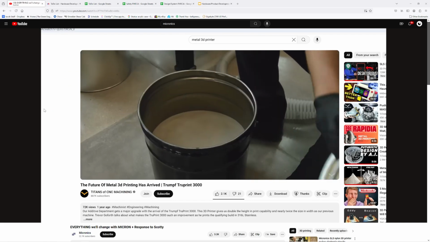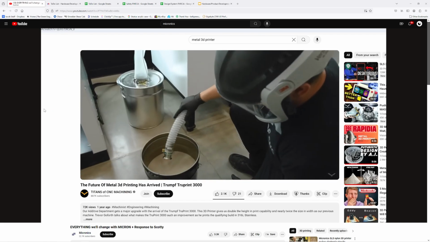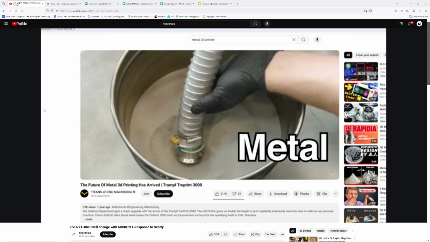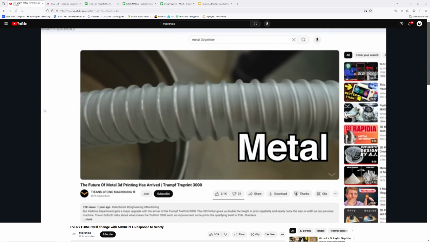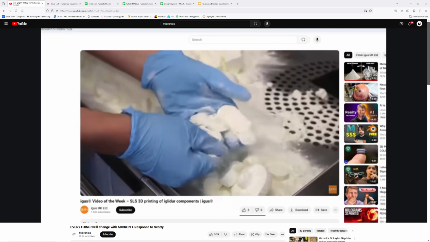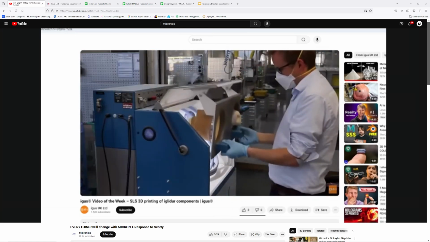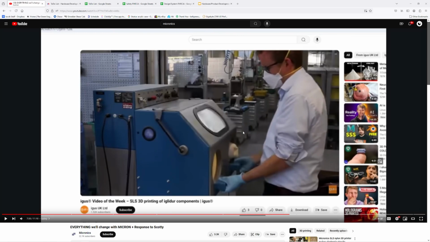You may have seen videos of people wearing full PPE suits with positive pressure respirators, but if you look closely, those are actually metal 3D printers, where the powder is toxic. An N95 respirator, when handling SLS nylon, is the industry standard. There you go. Key. With regulations, industry standard.